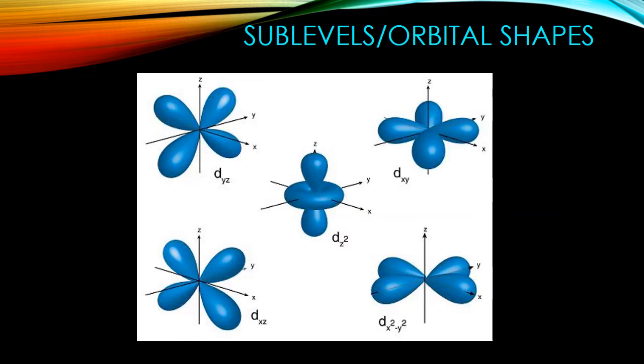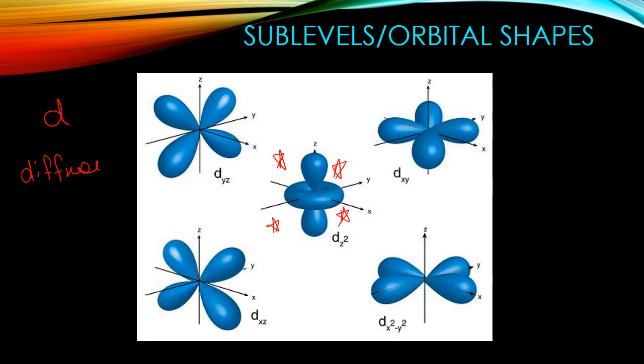This, ladies and gentlemen, is the D-type apartments you could house yourselves in. Okay, I know that's just like really corny. I get that, but look, these are your D orbitals. They're always kind of dumb looking to me, but D actually stands for diffuse. You do not need to memorize the shapes of the D orbitals. Totally unnecessary, but look at this one. If you were shopping for apartments, wouldn't this one be a cool one to live in?